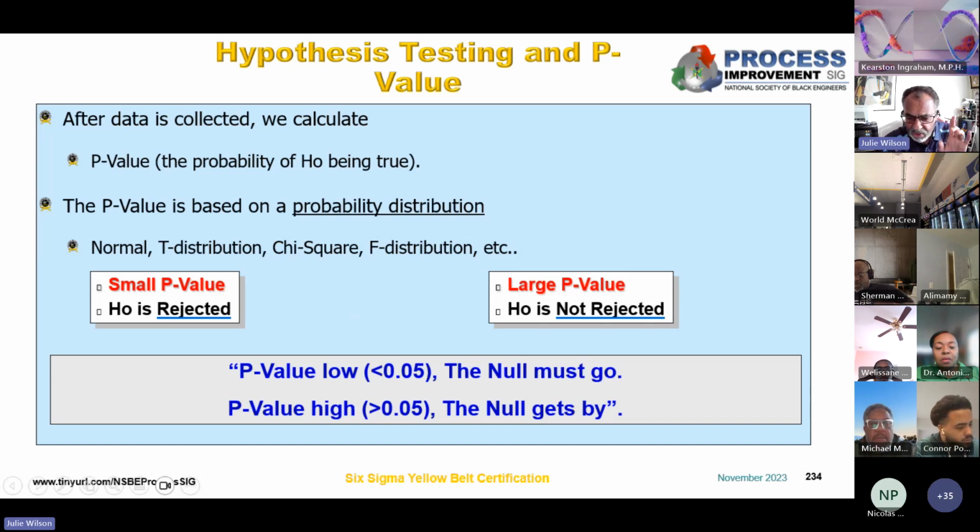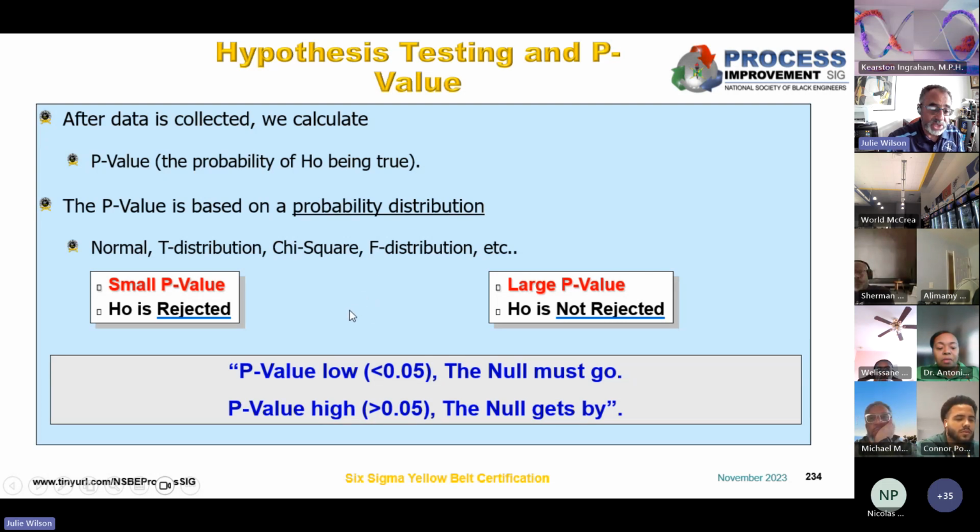So I'll go back at the end of the class to show you that probability plot, just to show you where the p-value is, so that you get a visual picture of how the program gives you this score. But like I said, this slide here is the main summary that you need to be able to remember, because this is the ultimate judge of results in statistics.